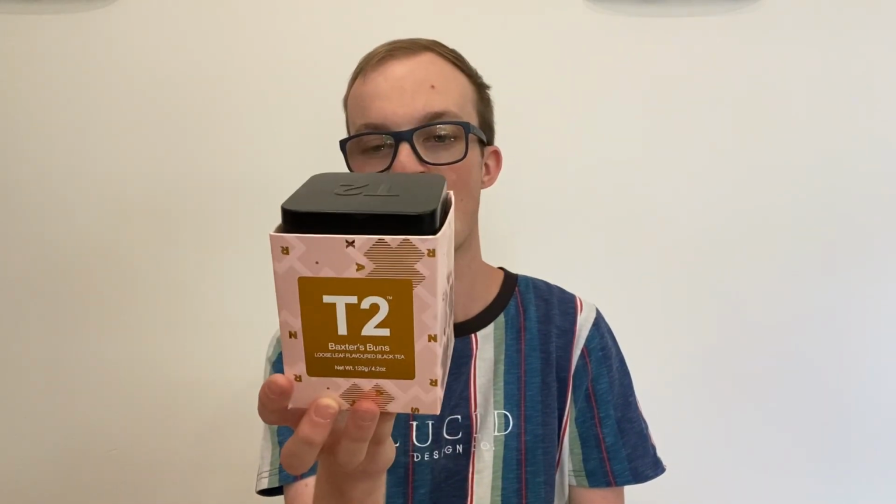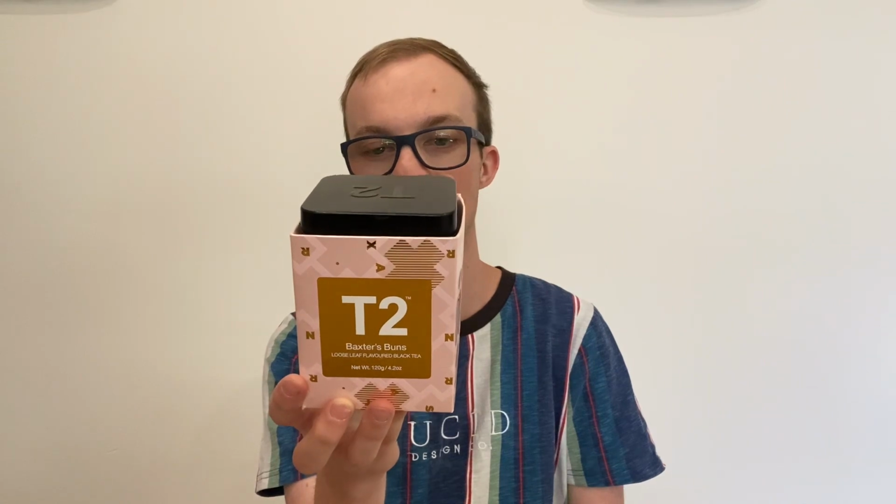It is like fruit buns, basically. This hottie toddy of tea packs buckets of cinnamon, spiciness, and all the fruity, doughy goodness that you could expect from a hot cross bun. It is delicious. I love hot cross buns, so I love hot cross bun in a tea. I love the packaging. They always have different packaging every year for Easter.